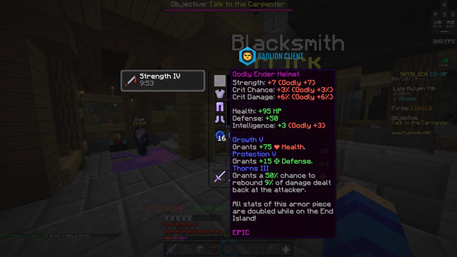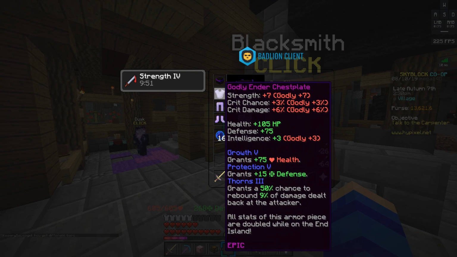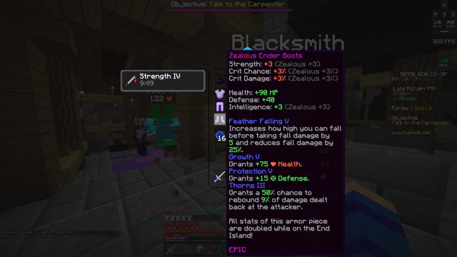But now keep in mind, Godly is not an easy reforge to get. I have done a ton of reforges on all these pieces, and I still have not even been able to get it on my boots, but there are some decent alternatives to Godly. The two that are fresh in my mind are Zealous and Unpleasant. I think there might be a couple others.